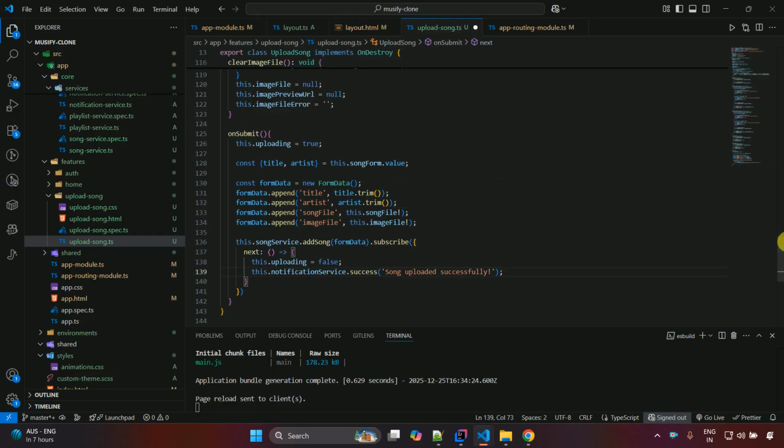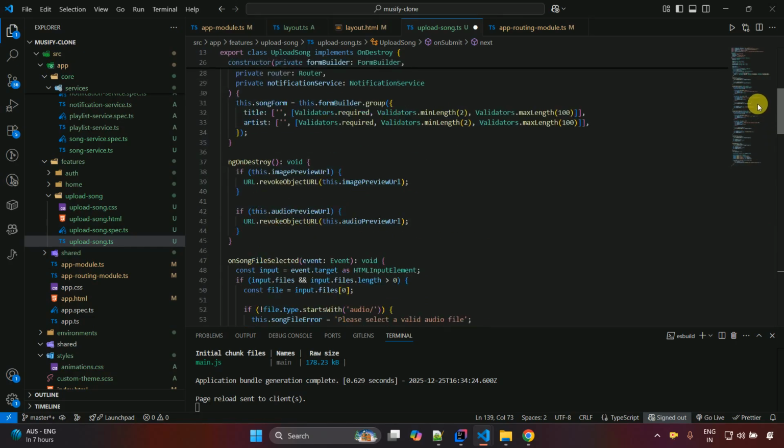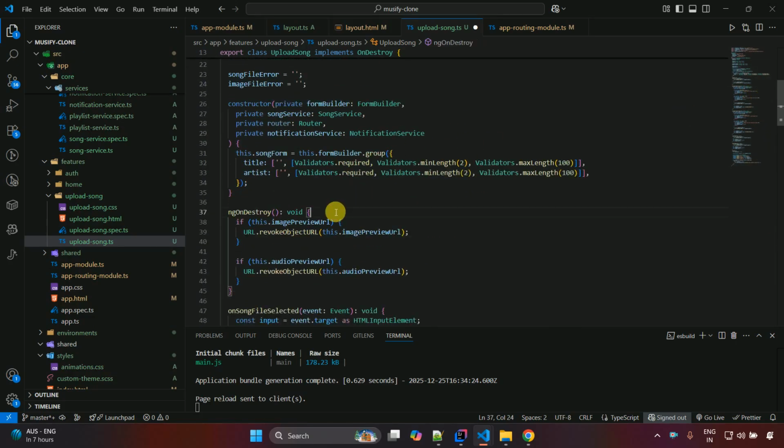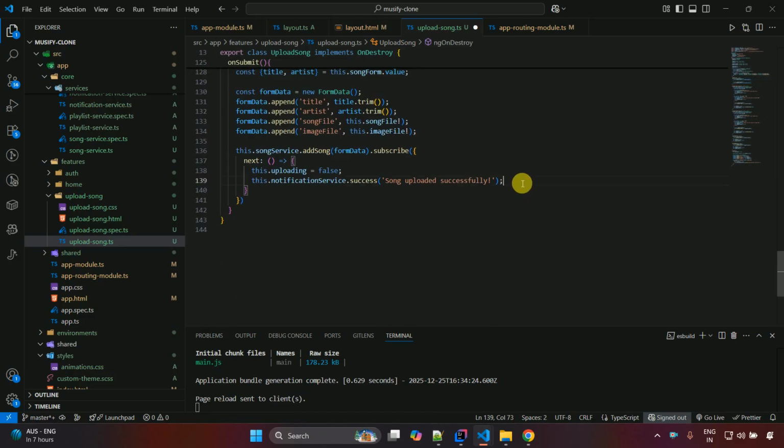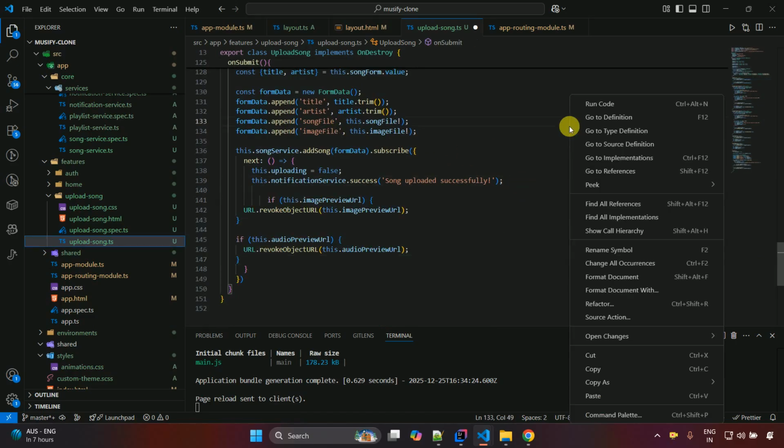So if you go to the ngOnDestroy, we have written the logic. So these 4 lines of code we have to copy from here, and then paste those 4 lines here. Let me format this one.